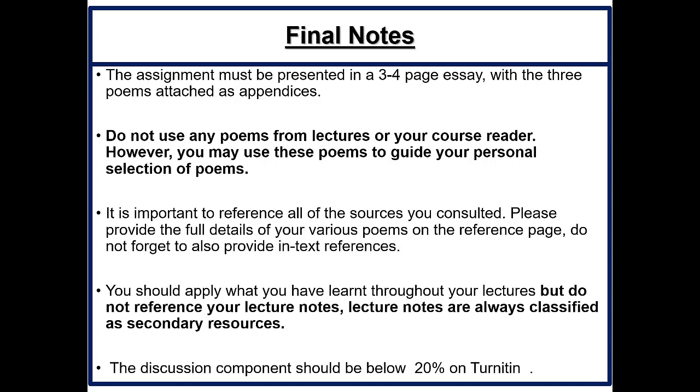the authority and rights to deselect some areas. So please do not be worried if you have a particularly high Turnitin percentage, and that's mainly being flagged by the poems that you selected, which you've attached at the end of the assignment as appendix pages. But please be mindful that we are able to see where Turnitin is picking up your similarity or plagiarism percentage. So we are aware that we can deselect certain areas, but the bulk of your assignment, the bulk of your discussion, should be your own original ideas.